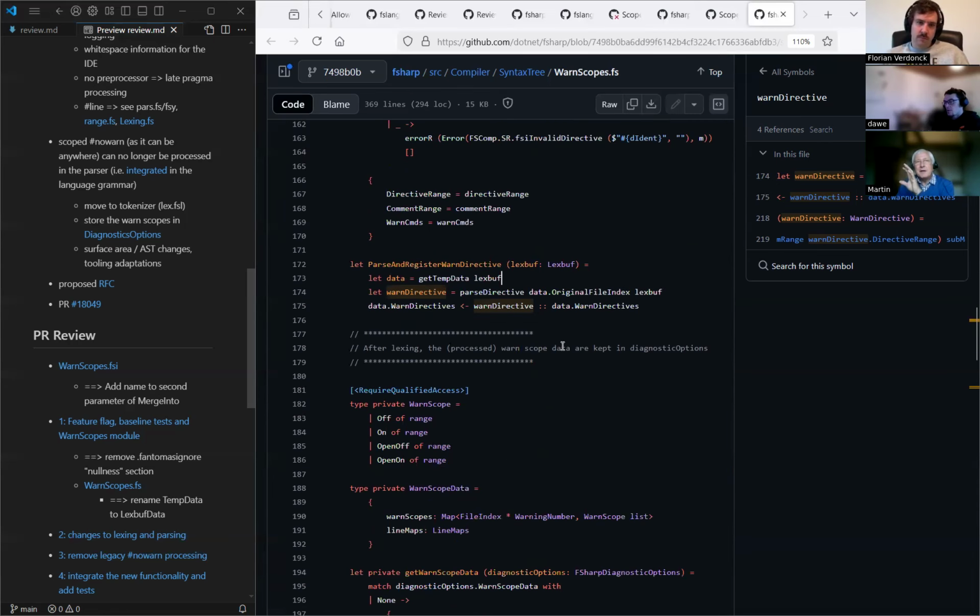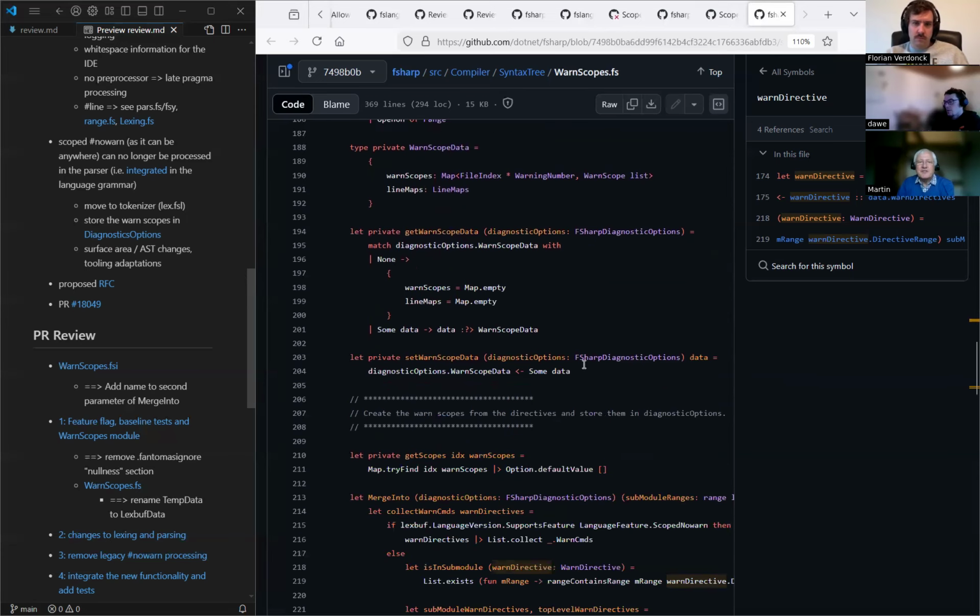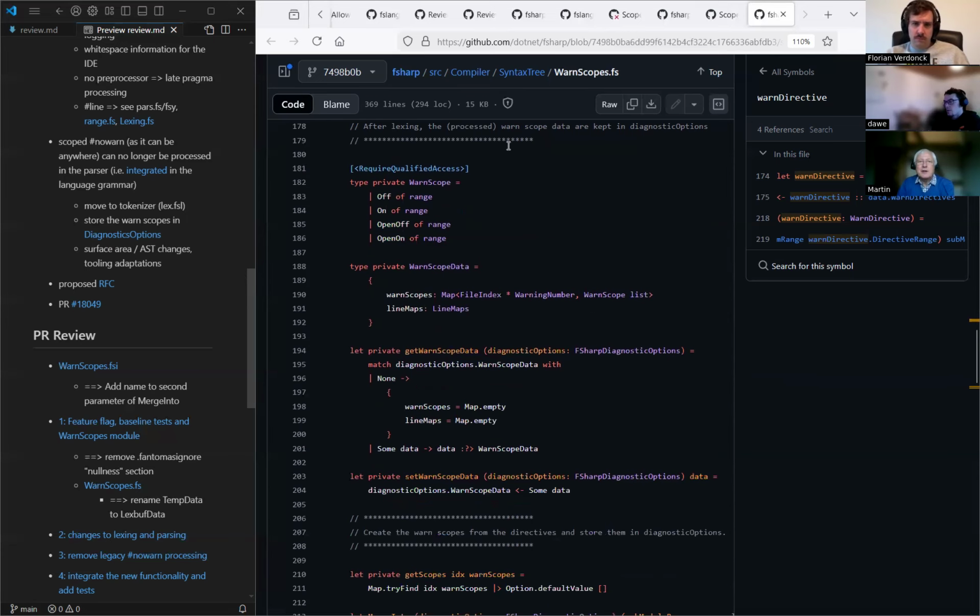Okay, so we have both the line and warn directives now in the temporary storage, and now in post parse, we have to process them and actually create what I call then warn scopes. That relates to what we have in the spec in the RFC, that we have on and off warn scopes.